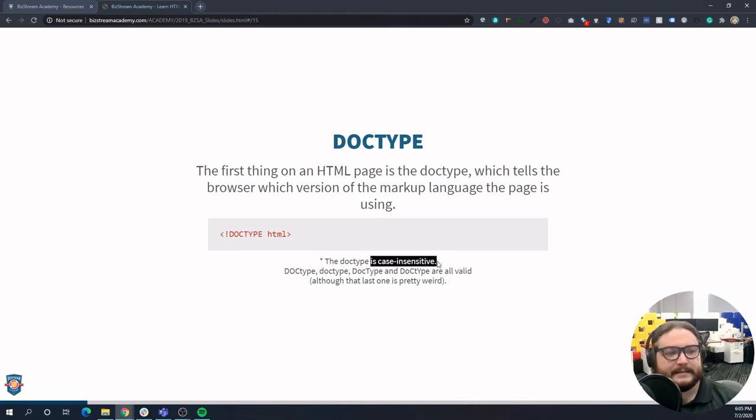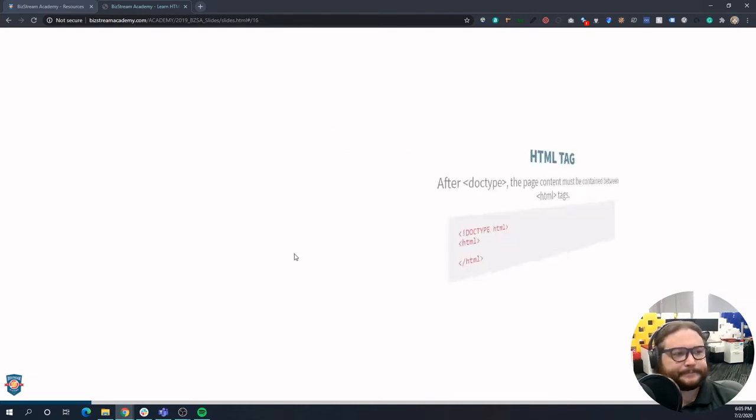We're case insensitive, so your uppercase, your lowercase. We see some examples here. Doc type, all lowercase here. We call this camel cased. We call this crazy cased. It's not really a term, I just made it up. They're all valid. The website does not care. The last one's a little weird, yeah, but you can do whatever you want here.